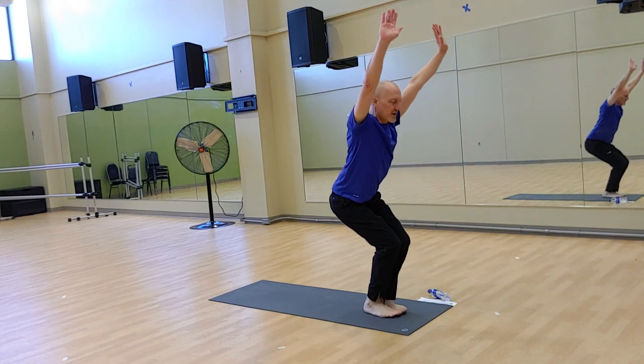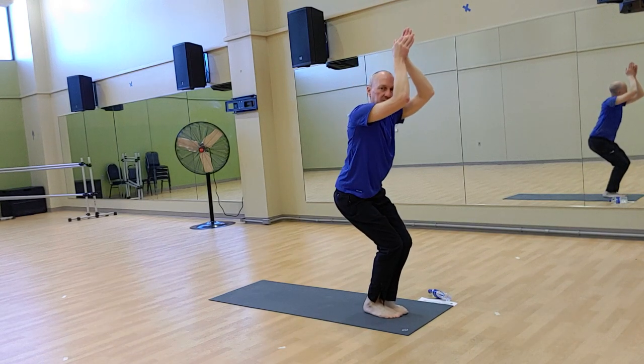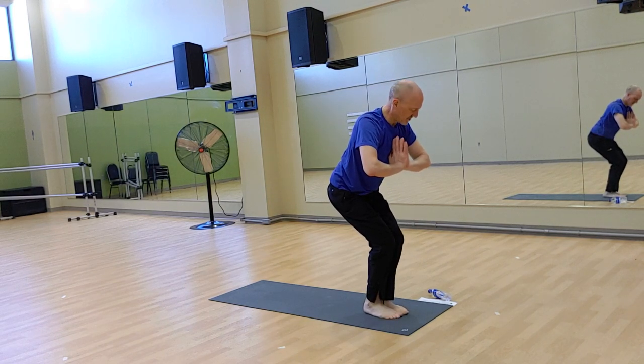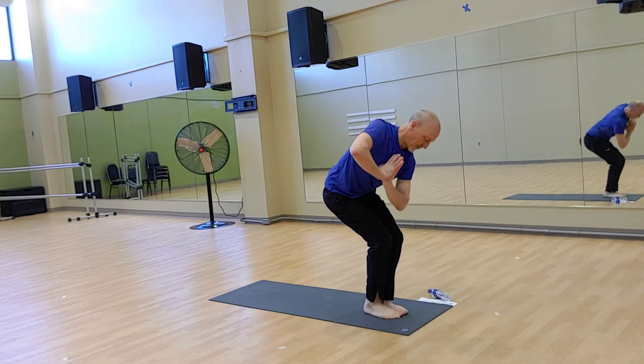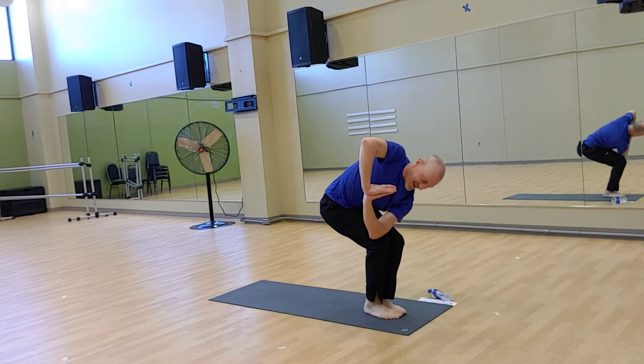All right. Here's our chair pose. And from here, we'll come into a prayer twist. So hands to heart. And then twist your left elbow to your right knee. I have to look at them to even remember what they're called when I'm trying to do this. All right, here we go.